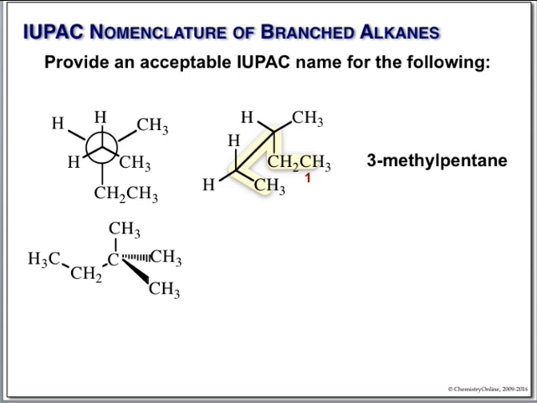Now our next one is really simple, isn't it? Because we have a parent chain, it's going to be 1, 2, 3, 4. It doesn't matter which way you go here. See these little bonds? This is a wedge bond, and this is a wedge going back. That indicates in 3D whether this group is coming towards you or away. One of the big things in organic chemistry is stereochemistry, which has to do with orientation in space. So we can use wedges to show that. This one is coming towards us, out of the board, and this is going back into the board.